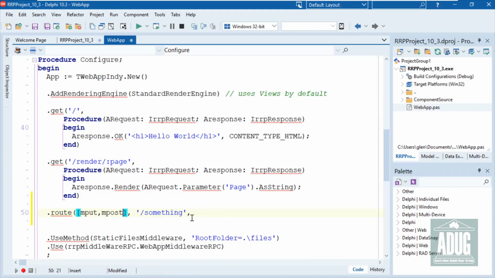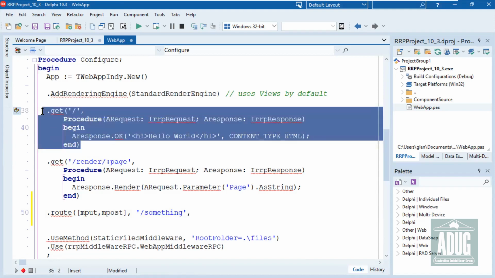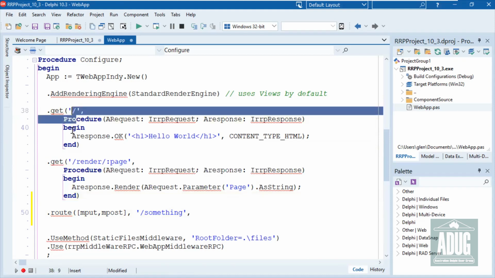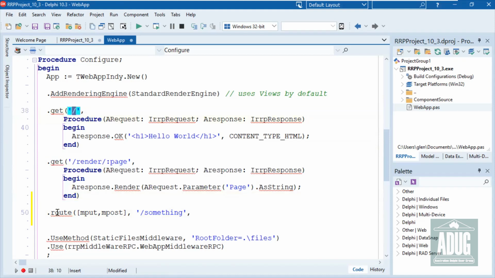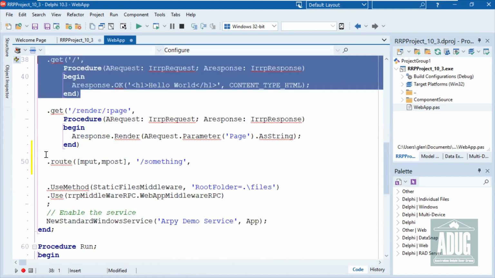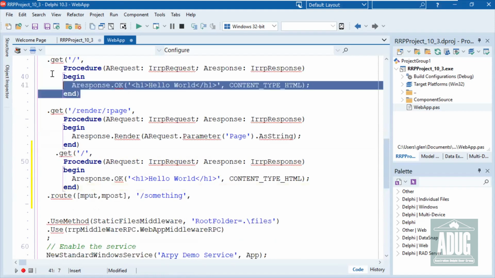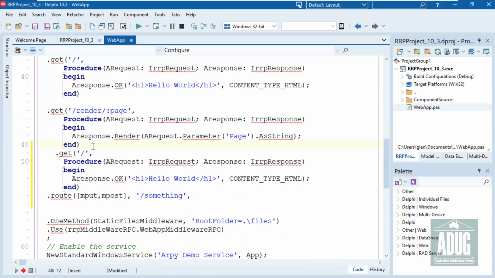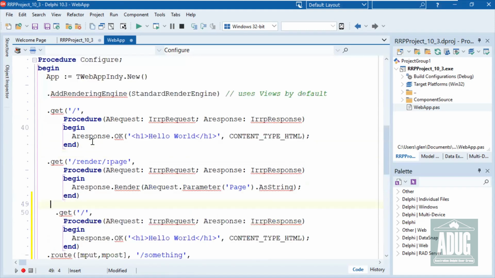Can the order of those gets be significant? They are actually significant, yes. So if you have, so this one is coming first, and what you'd find is that this second one actually doesn't work. So this is kind of a big problem, because this one gets hit first. It says, does this match? Yeah, it does match. So generally what you have to do is get the ones that are smallest and you put them at the end. Yeah. So that means the most complicated one first, although I might have done some work to fix that, because I thought it was kind of annoying and it shouldn't happen. So at some point that wouldn't have worked, or whether or not I fixed it, I'm not 100% sure.